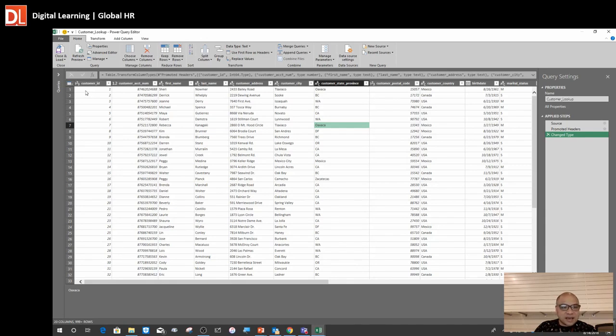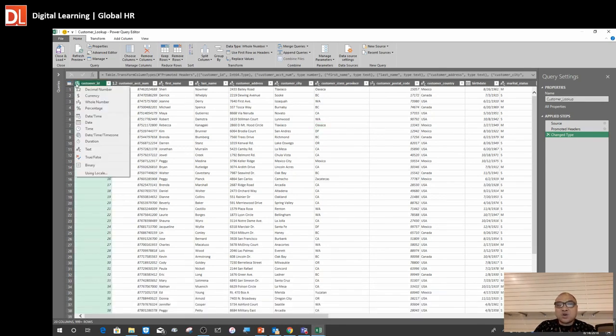And then next, for each column, can you see at the left hand side of each column name, if you click over here, you can see, wow, we can choose different data types for each column. Quite different from Microsoft Excel, because in Microsoft Excel we have no idea what a data model is.